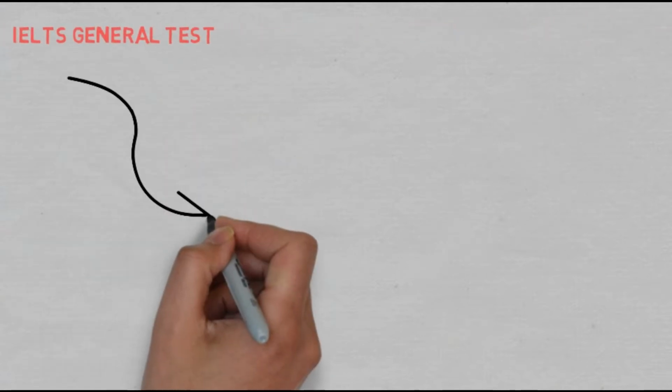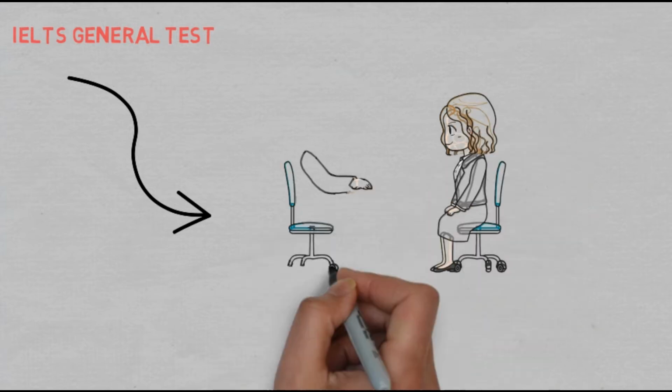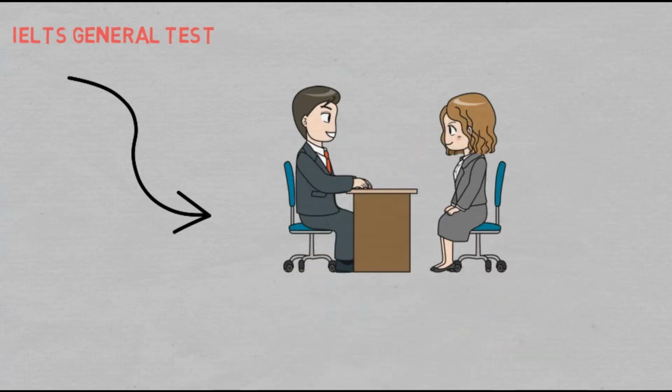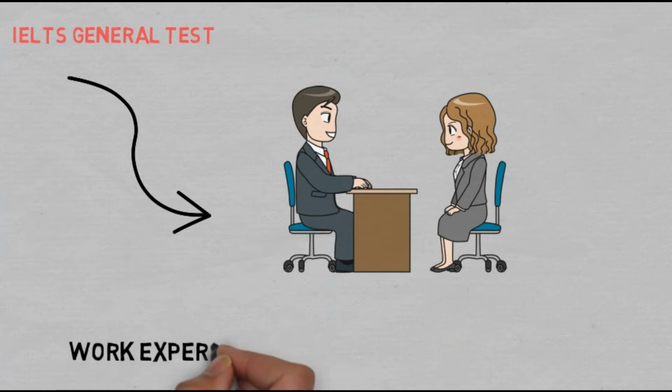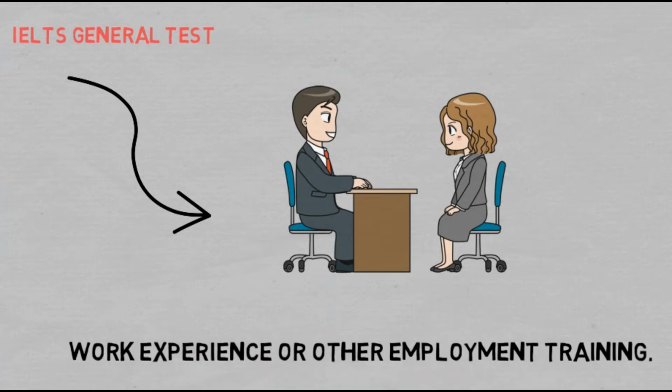Whereas the IELTS general test. The IELTS general test is suitable for those applying to study below degree level. This includes an English speaking school or college. It can also be taken for work experience or other employment training. The IELTS general test is also required for migration to countries like Australia, Canada, New Zealand and the UK. The test features everyday English language skills that you will need in social and workplace environments.